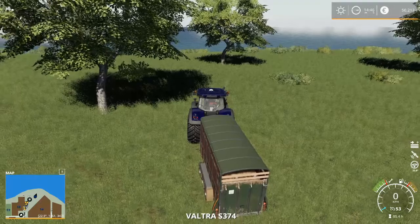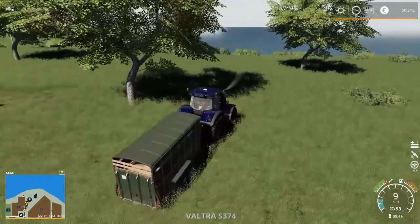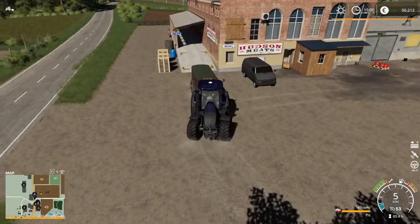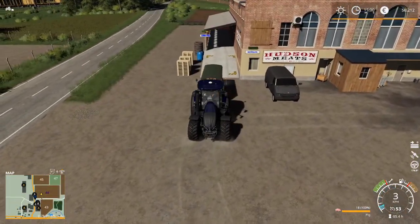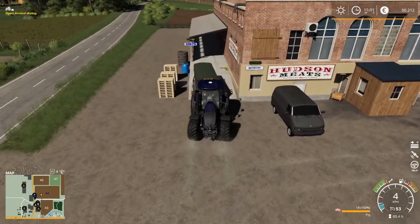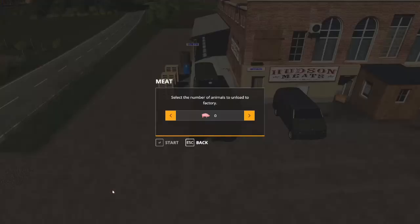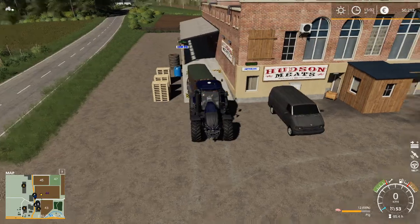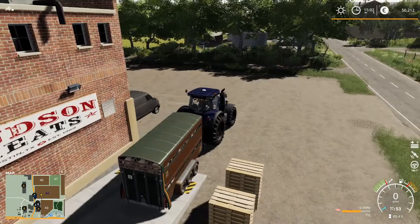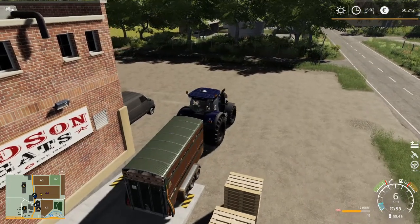Let me grab some pigs. Let's go make some pork chops. Okay, I don't know if they can even take all these pigs or not, because they're not done processing the pigs that we brought them initially. They've still got a bunch of pigs in there. I guess we'll find out. Yeah, it looks like they'll only take 6. So we'll sell 12 of these. So that means they've only gone through 6 pigs since last we were here.